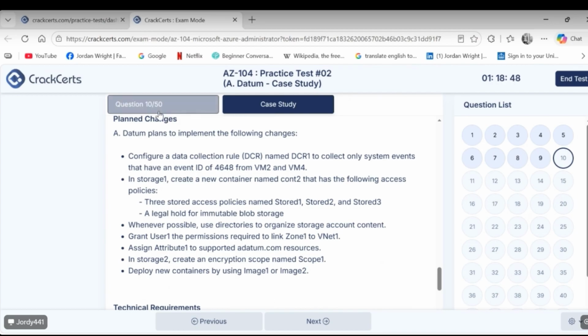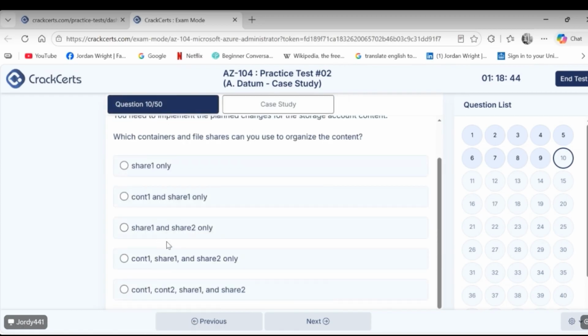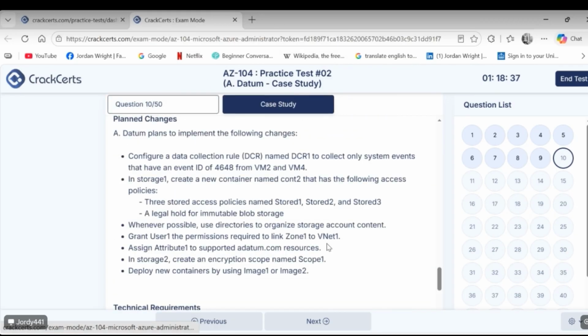Hold on, sorry, I'll just go back to the question. Which containers and file shares can you use? So in storage 2, create an encryption scope.